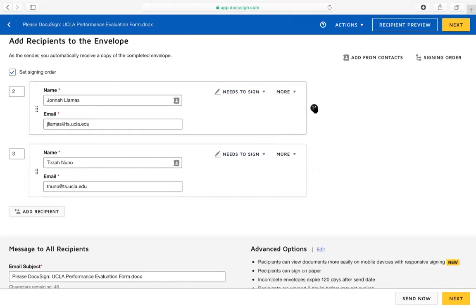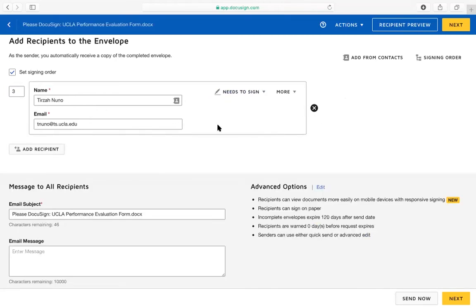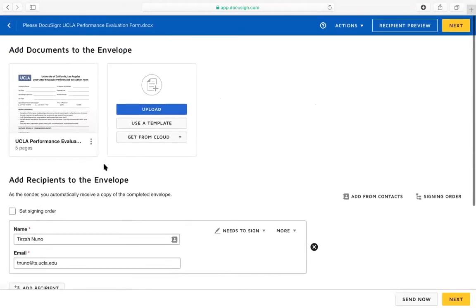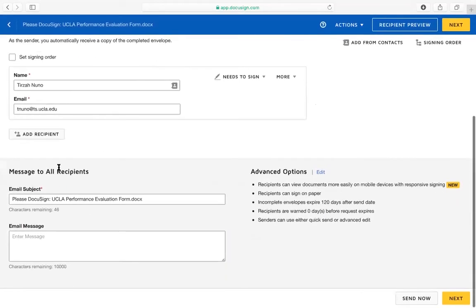So I'm going to take them off just for the sake of brevity, and I'll send it just to myself. And then I'm going to show you guys what that email looks like too, just so you have an idea. And then here is a message to all recipients. So when you send this, if it's just one person, then it's one person. But if you're sending the document to multiple people, they're all going to get the same email. So keep that in mind, especially if there's something specific you want to tell person A, but not mention to person B, this would not be the place to put it, because everyone included here above is going to be able to see this.